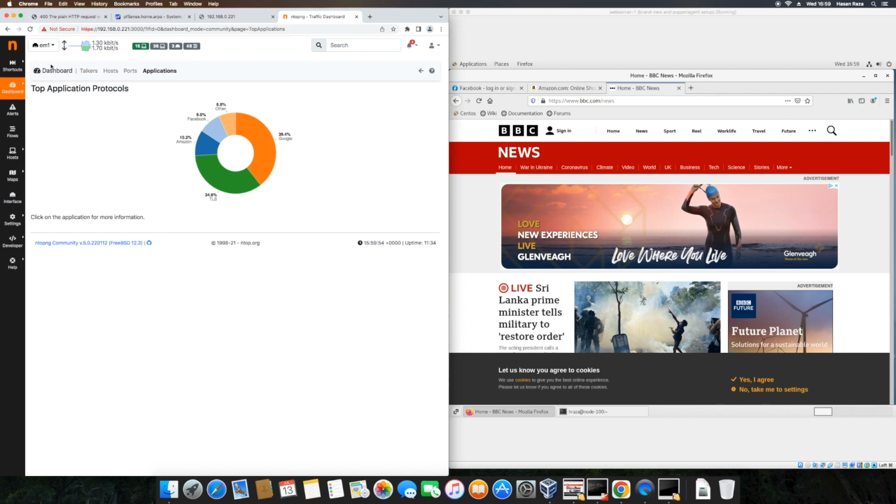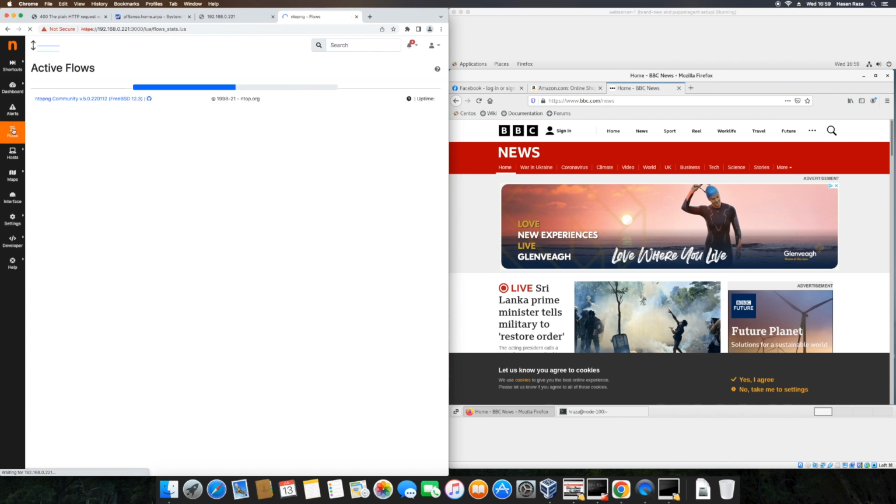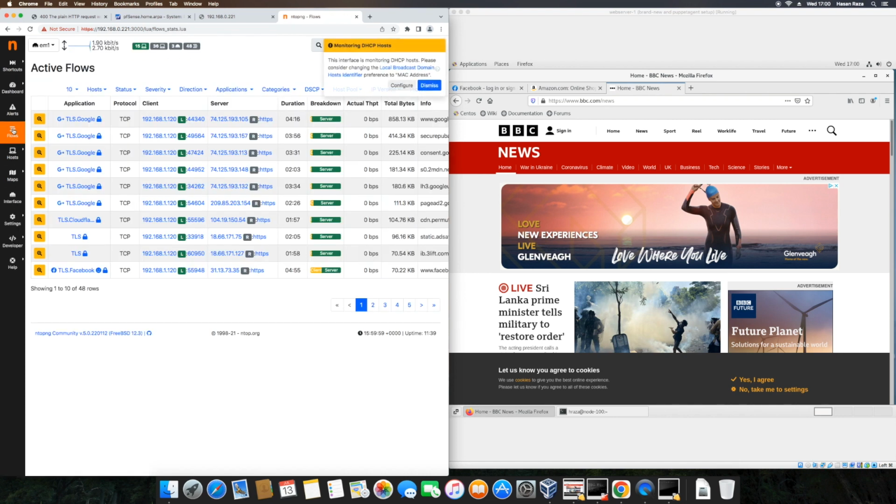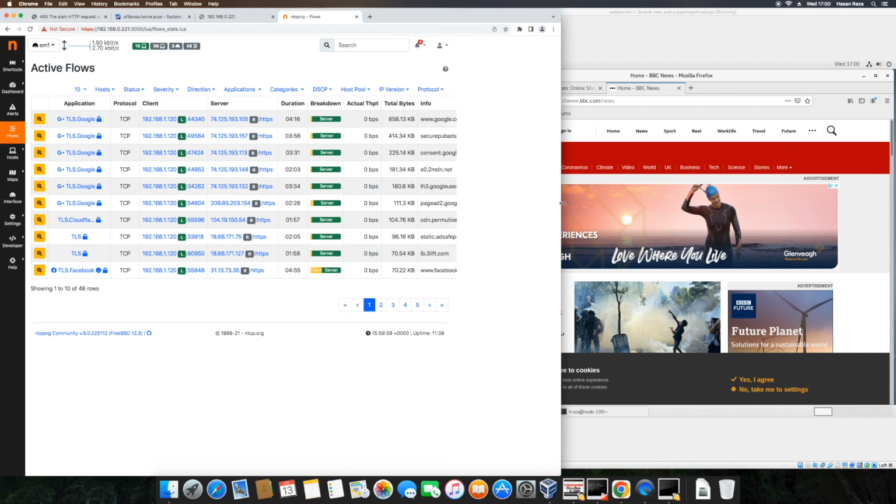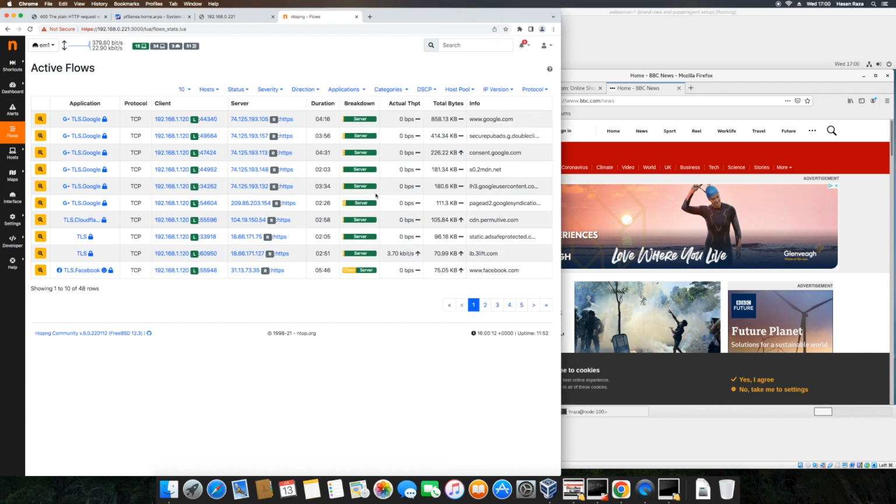Next, if we go to the flows, you can see the protocols here, what protocols we are using and how many ports. I'm going to widen it so you can see everything.